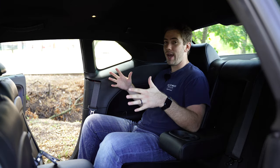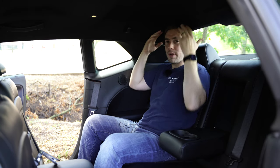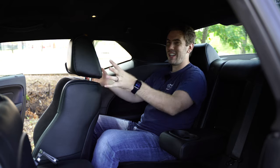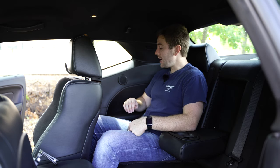The front windows are massive, but looking out the back you've got that big body and big pillar - still better than the Camaro though. We have optional blind spot indicators in our mirrors. No sunroof but it is optional on every trim. Once in the back seat, it's actually not that bad - more spacious in legroom and headroom than a Mustang and Camaro. At five-nine, my head just touches but anyone shorter should fit okay. You can fold down the 60/40 split rear seats, and there's a fold-down armrest with cup holders and air conditioning vents.